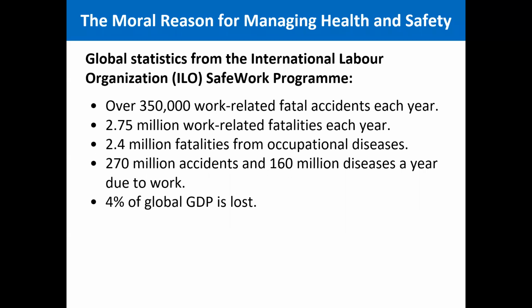So this is the moral reason for managing health and safety. Now, these numbers, these statistics, they show that we kill more people at work than the number of people that are killed in war. How many people have died in war in the past year or so? Okay, there are significant numbers of people dying in war. But compared to these figures, those numbers are very, very small. So we are killing more people at work than the number of people dying in wars, which is a shame.